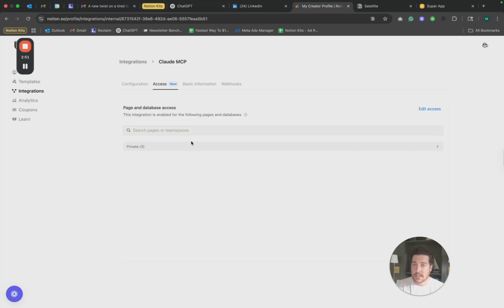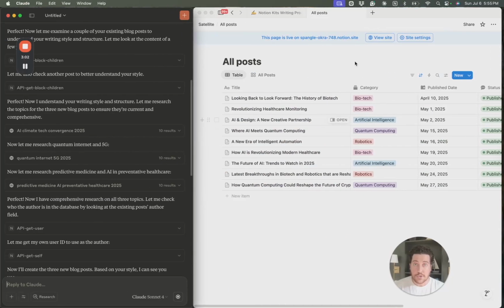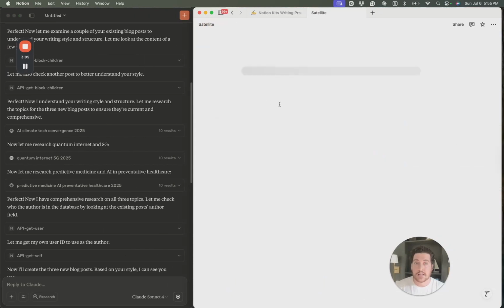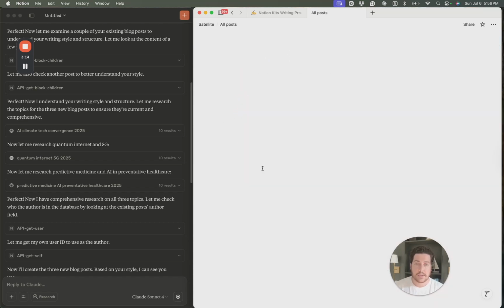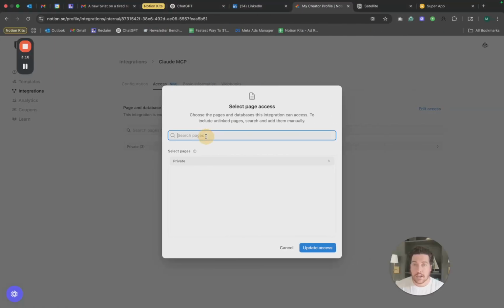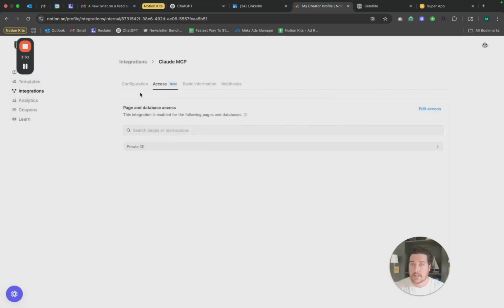If you didn't just allow access to your entire Notion workspace, which was actually what I recommended, we will need to update the access here, which will be done by editing access. And if you duplicate this page here, let me show you what the main page looks like. If you duplicate this page to your Notion workspace, which I'll include the link conveniently for you to access and duplicate, you can just jump back over here. And as long as you haven't changed the name of it, you can search the name of it. Of course, I've already added mine, but this won't be grayed out for you and it won't say already added. Click it, click update access, and you're golden.